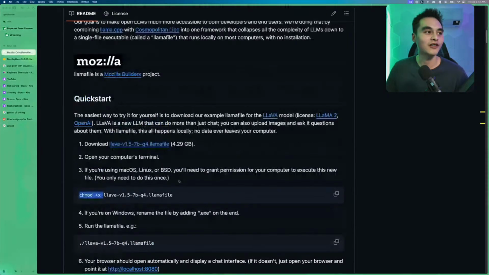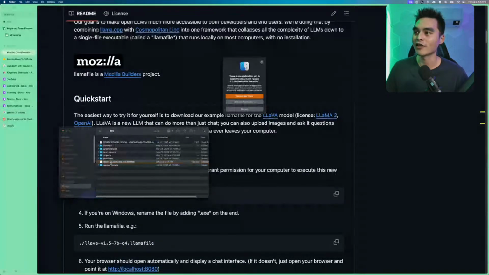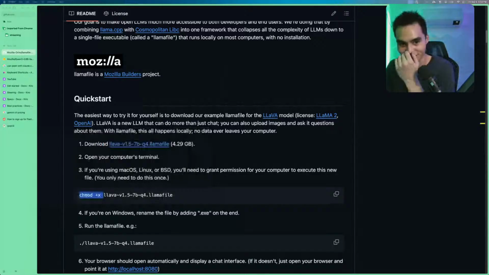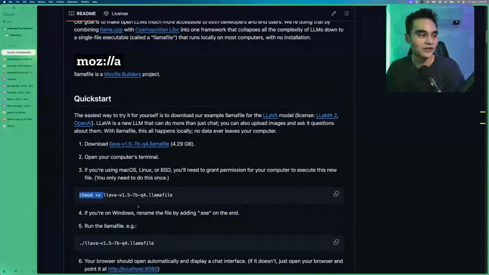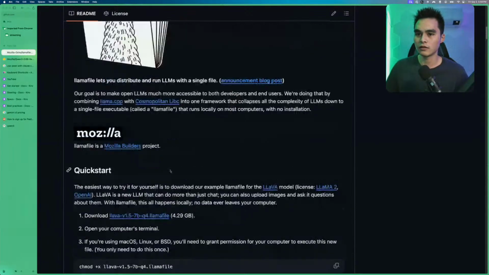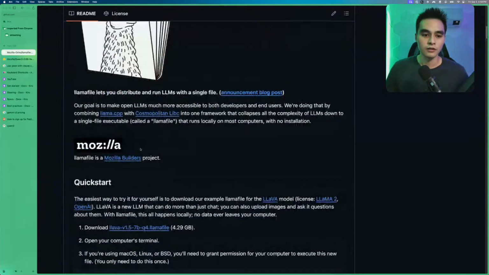Try running the file first. I have the file here. I double click on it. I can't run it. Is that how you run the file? Am I getting this wrong? Is there a program I need to install in order to run this? LM Studio? I need that, right? For this? Maybe? From the CLI? I can just run it.